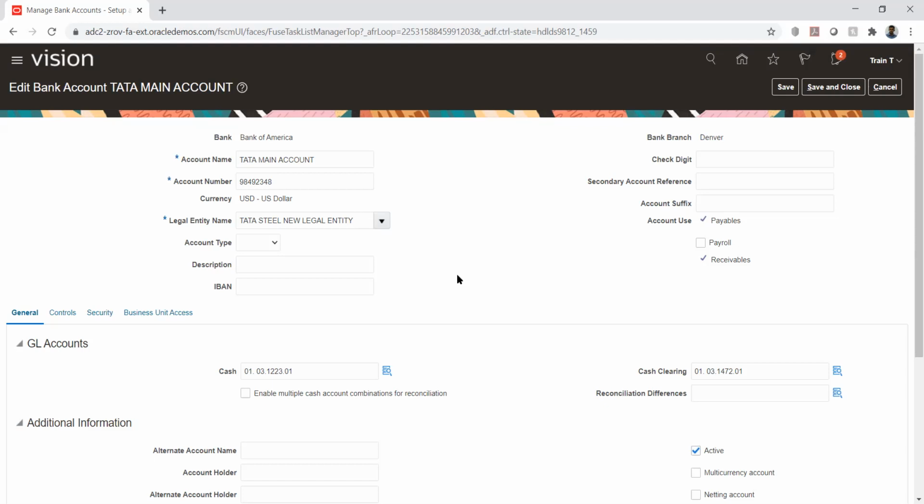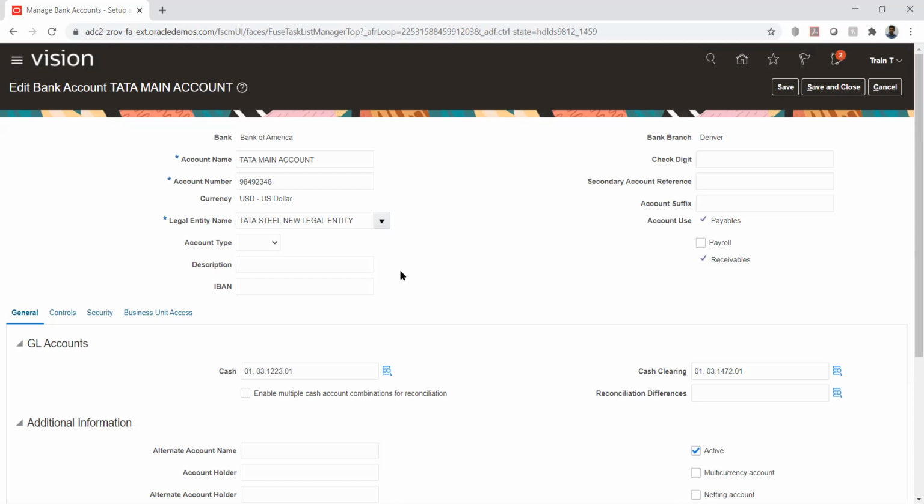Clearing account is something like an intermediary account, as the contra account they would say. Can you hear me now? Yes. So clearing account as the contra account is nothing but it will stay as an intermediary account. Using this account, we can reconcile or use this for the purpose of tracking the payments. In this case, we have cash account and cash clearing account, which means this clearing account is used to identify whether this payment has been recognized or it is still lying in the bank or it is not processed.